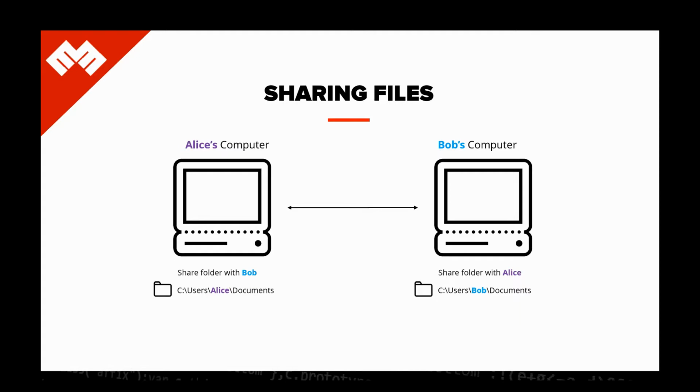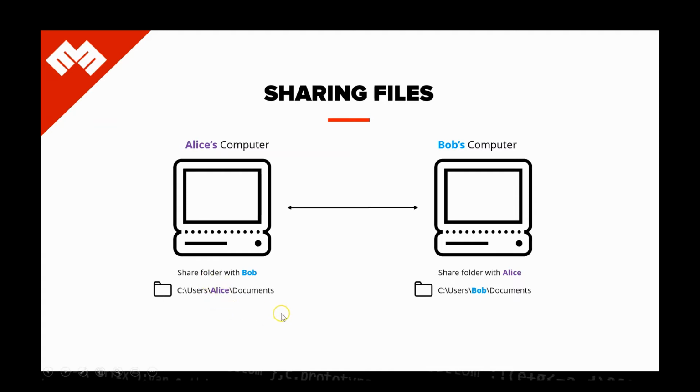However, there is an extra challenge. The challenge is that Alice does not want Bob to access any other folder on her computer. For example, let's say Alice has a folder called Downloads. Alice does not want Bob to access the Downloads folder. And let's say Alice has another folder called Family Photos. Alice does not want Bob to connect to the folder called Family Photos.